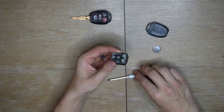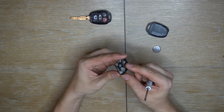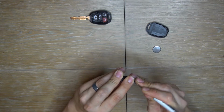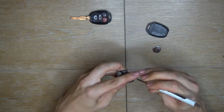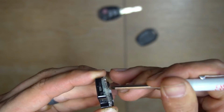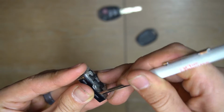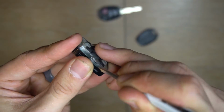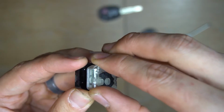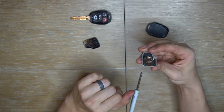Next you have this little square piece, and this one, once again, has notches all the way around. These notches as well, you'll have to use your screwdriver to pry apart. These are more like clips, so you're going to have to get in between the two spots and kind of pry it open. For each one of them, maybe hold your finger on the spots that you already got so it stays open. So here I got it split apart. Once you take the cover off of this thing, here you have the actual battery.